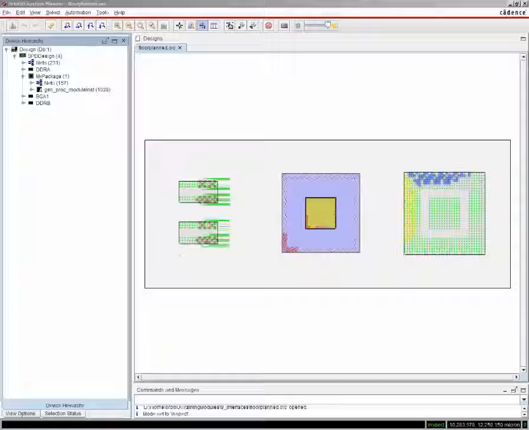This is a demonstration of the Orbit.io System Planner in which I show how to plan and optimize connectivity between a die and a package in the context of a printed circuit board. I start with a board that has two memories with their data bits broken out and two BGAs.